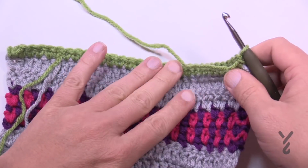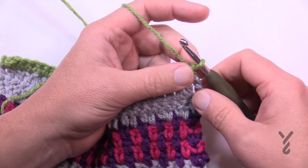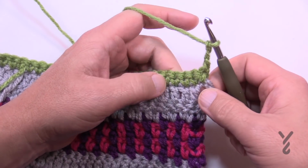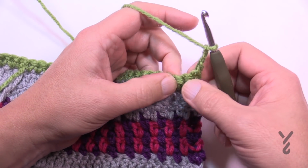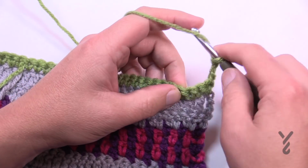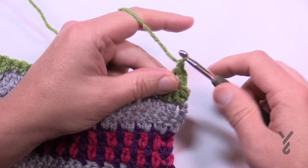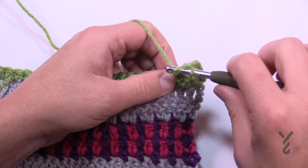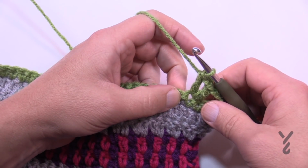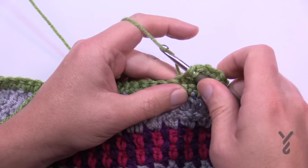We're now going to begin that fancy row number 12, and let's just go nice and slow here. We're gonna chain 3, which will count as your first double crochet. And what we have to do in this case, we have to skip the next 2 single crochets and go to the 3rd one away. You see that? And we're gonna double crochet in that one, and then we're gonna chain 1 and then double crochet in that same one again. You're only gonna skip 1 stitch and go to the 2nd over and just do 1 double crochet by itself.